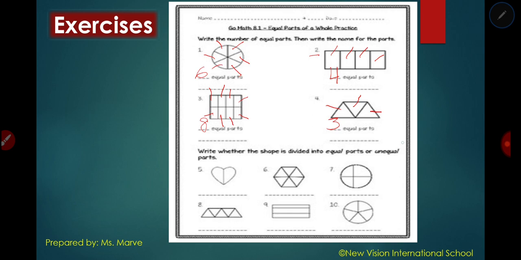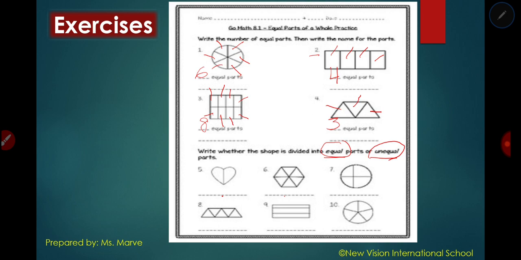You can look down and try to decide whether the picture is equally divided or not equally divided. If it's equally divided, you can write equal down here. You can see the line. And if it's not, you can write unequal and then write it down here. So, I'll give you 1 minute to answer that one. Start now.